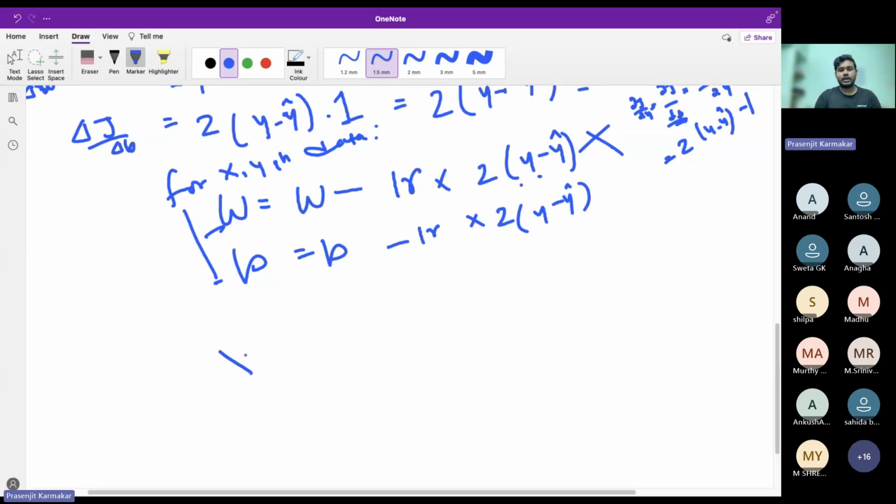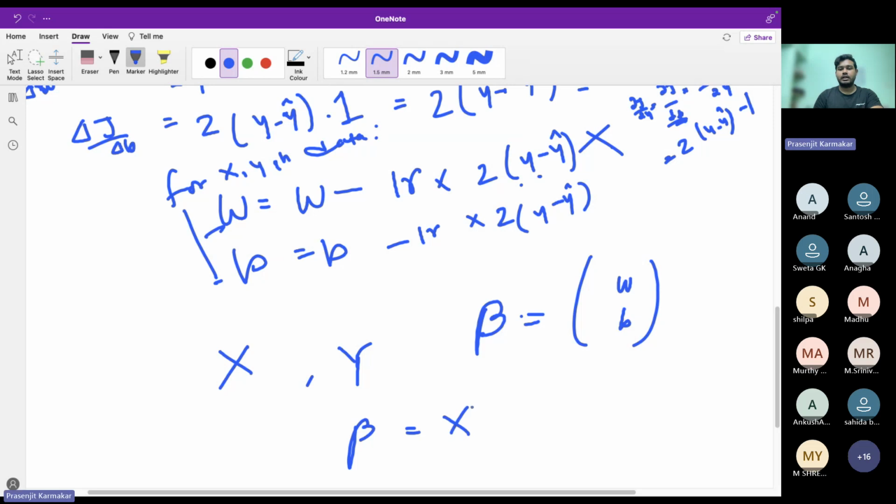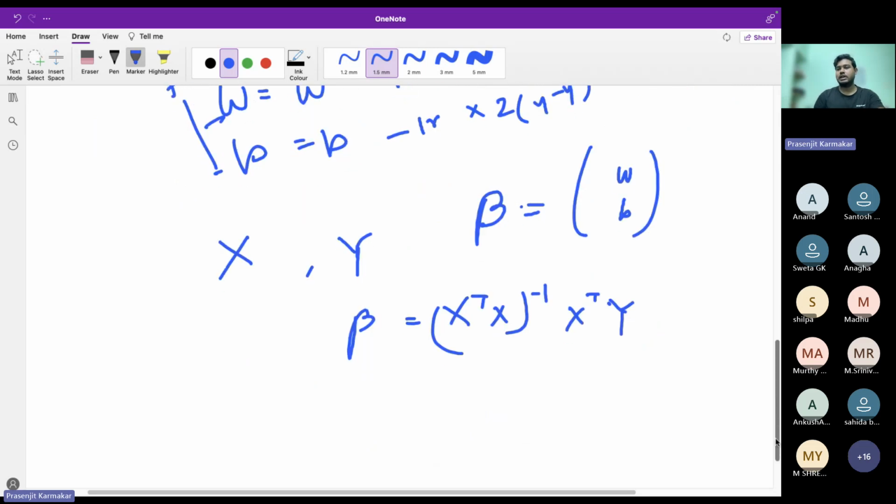So you can always do this beta matrix, which is actually omega and b. You can represent beta to be (x transpose x) inverse x transpose y, right? This is the exact solution, but it only works for linear data.